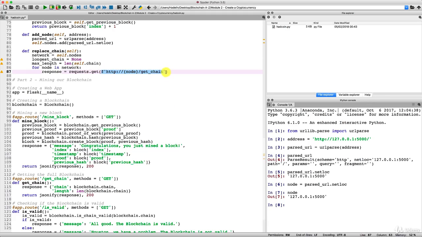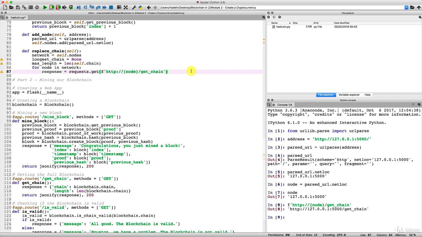If I take this, copy it, and paste that here in the console, remember node is equal to this, and therefore when I press enter, we get exactly the request of getting the whole chain in the node of port 5000. So we win, we have exactly what we want, that is the response, which will get us the length of the chain.